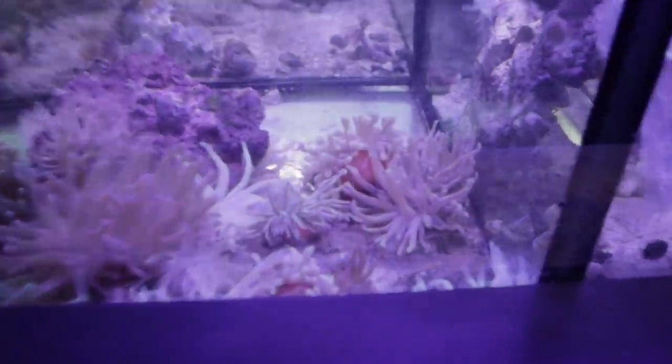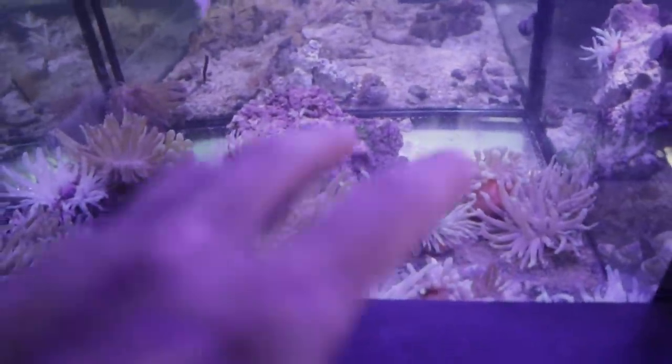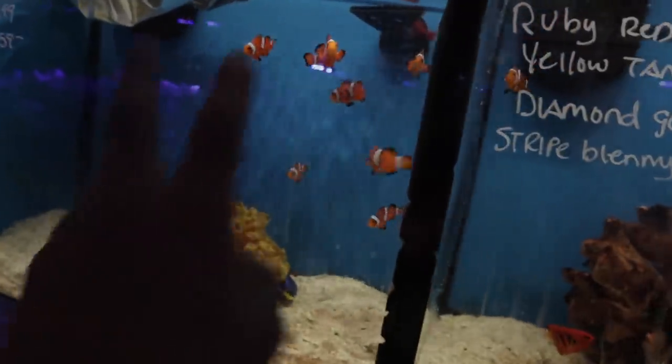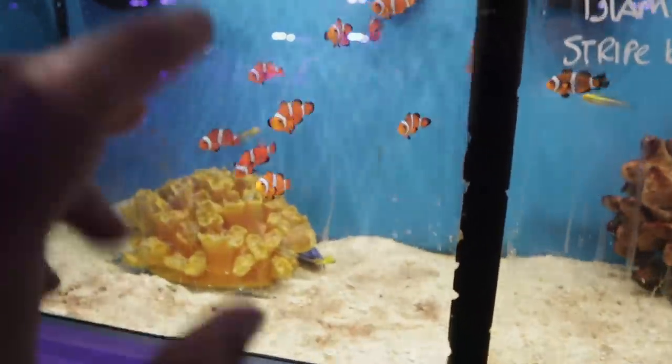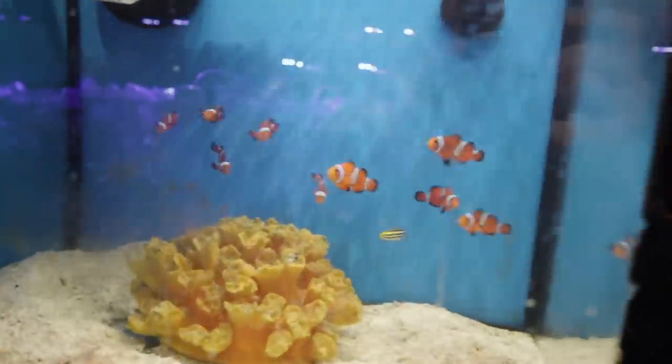We got some more different kinds of anemones down here. These things are really cool. Clownfish absolutely love these things. They make a little home, because they're one of the fish that do not actually get stung by them. So we're gonna go with two clownfish, Andy suggested, because they would start fighting if we put more than two. So we're gonna go with two for now. Then we can add another fish or some invertebrates. That's for you guys to decide.